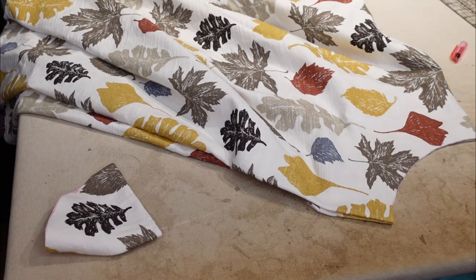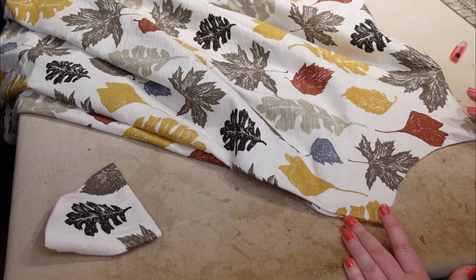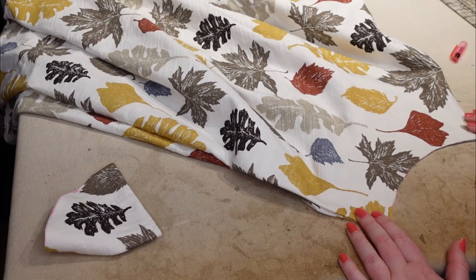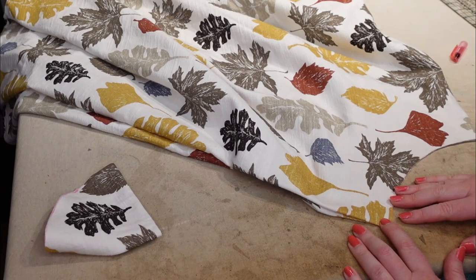There we go. We have removed the extra half inch, and I'm not even going to worry about putting this back on. I'm just going to go ahead and finish off the top and put the elastic on. So I'm going to finish my top seam, my raw edge, with my serger. But if you don't have a serger, you could just zigzag over this edge as well.